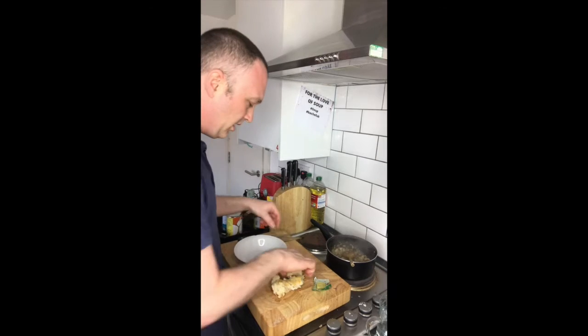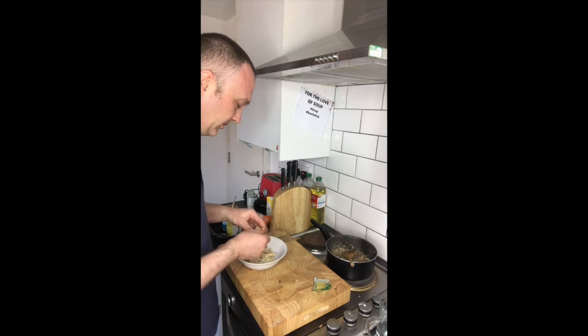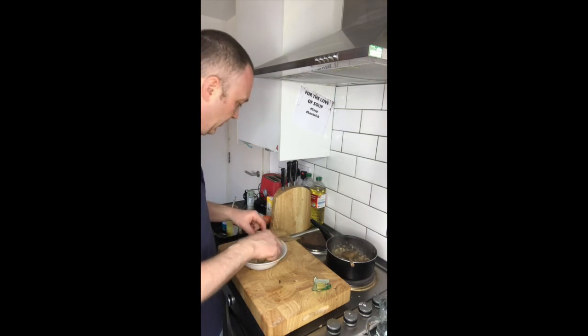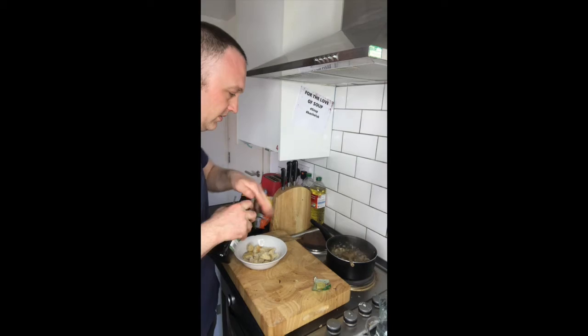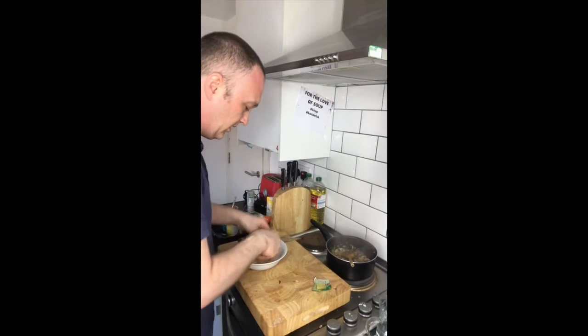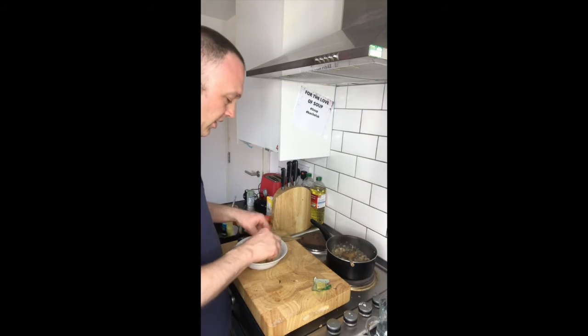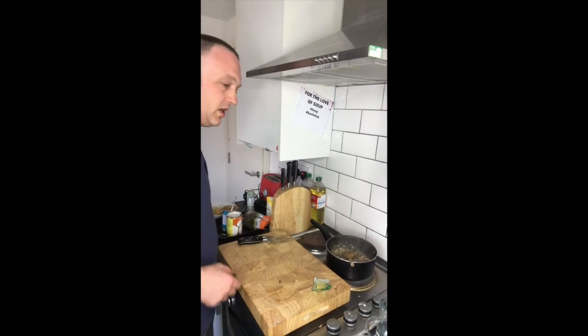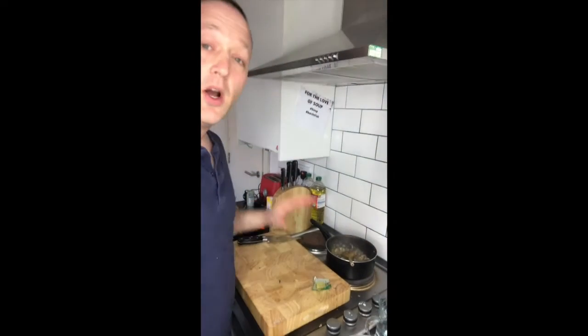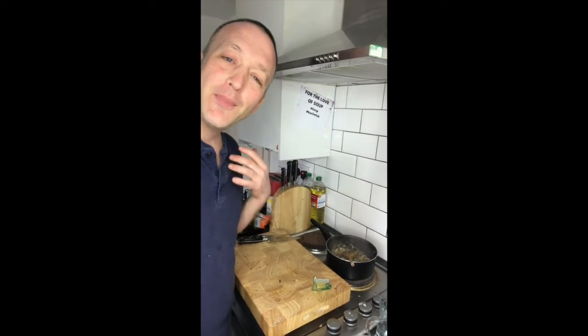So, what time are we on? 10 minutes, that's 10 minutes. Okay, so these can go there. A little bit of olive oil. It's quite a rustic crouton. And then I'll put these through the oven. So I'm going to leave this cooking for about another 10 minutes, and then we will carry on with the process of finishing the steak.